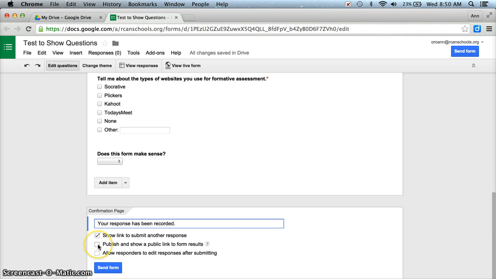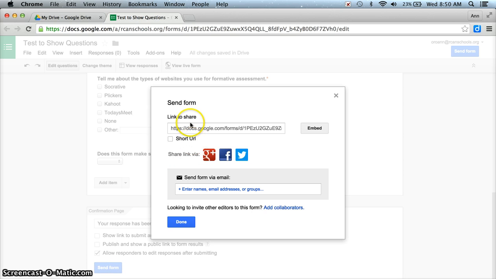You can, but I never do, publish and show a link so that people can see all the form responses. And also, I usually allow responders to edit responses after they submit. And I don't usually submit another response. Once you say send form, it's going to give you that link to share. So I'm going to just say done for a moment.